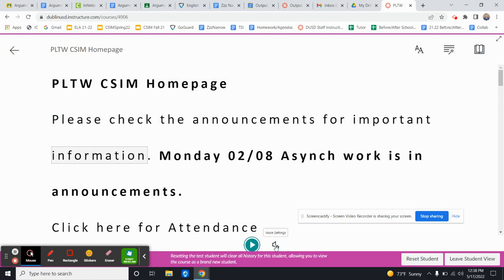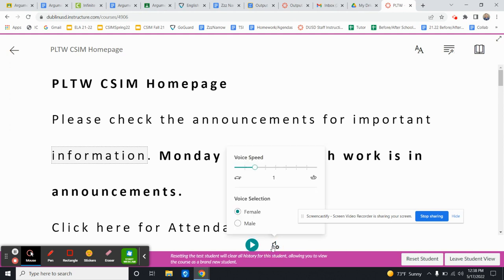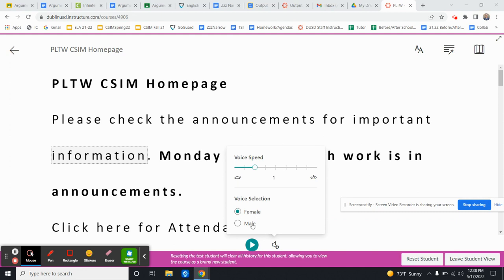Now, the next option I want to consider is that I can change those voice settings if I have some reason. So, for example, if I have some preference for the voice to be male or female, I can change that here. I can also change the speed, right? So if we're newer students, and we want them to be able to really get some of this information, or we're trying to slow it down, we can slow the speed down all the way to half speed. If we had students at different ability levels and some of them wanted to go faster, they could, of course, speed the voice up as well. So it's just useful for them to know they have that option. They can ideally pick what works best for them.